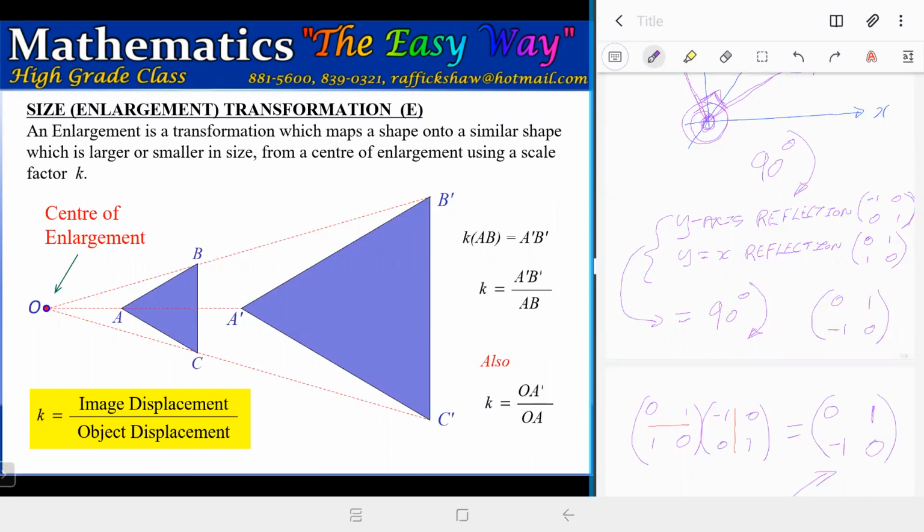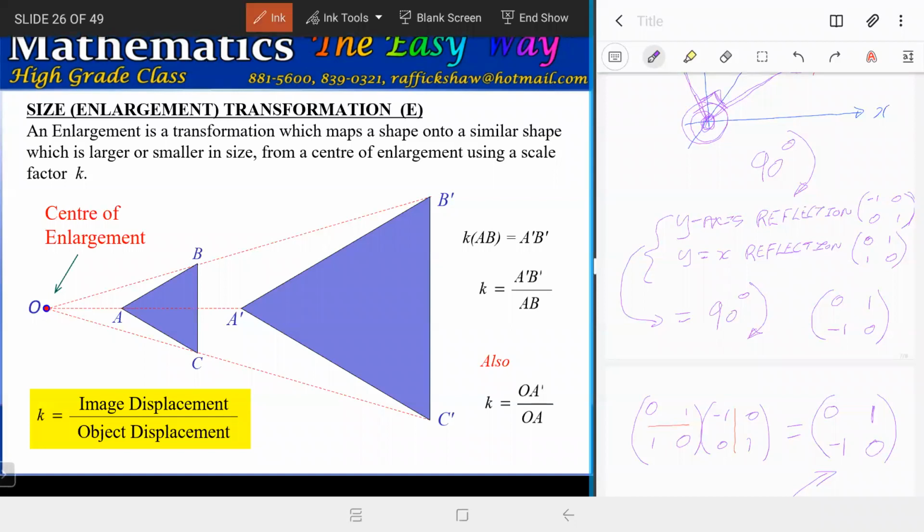So don't worry about the word displacement right now. Say distance for the time being. All right, we're gonna work out how the scale factor is negative. So let's use the word distance. Displacement is when you want to consider the direction. But as I said, I can show you a way to consider direction.